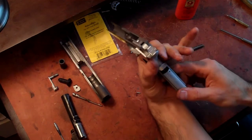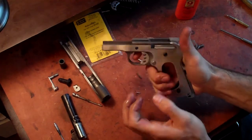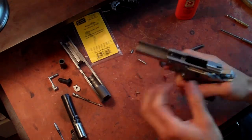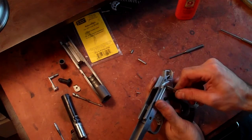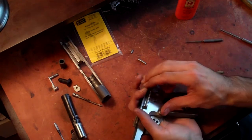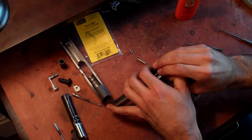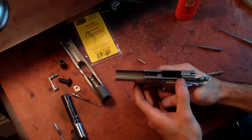We need to slide our mainspring housing up, make sure the hammer strut sits in the right spot there. We're going to let this hammer forward. You might have to smooth out that thumb safety a little bit. There we go. Okay.